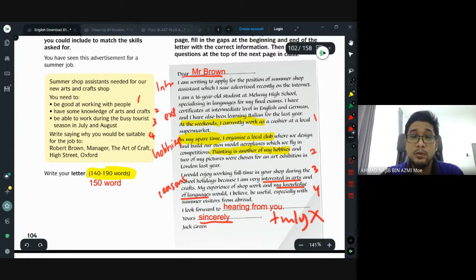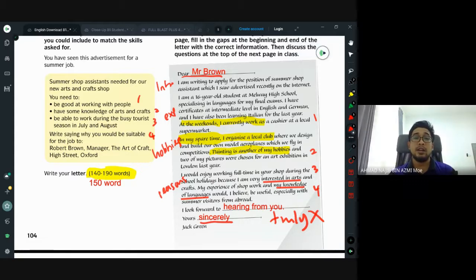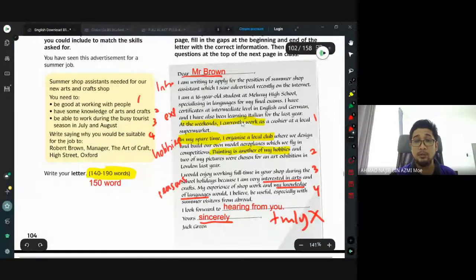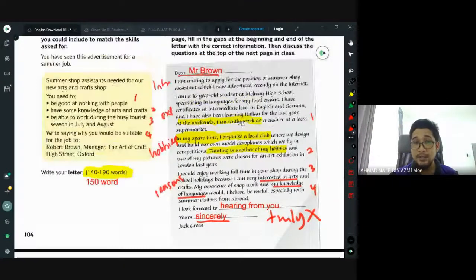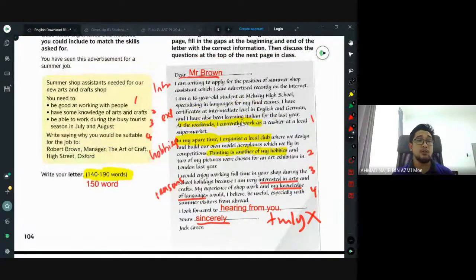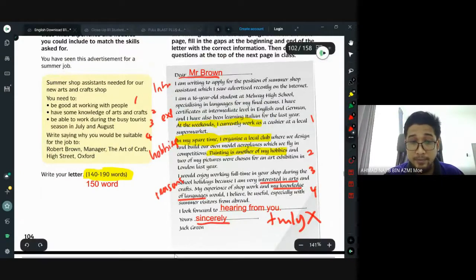So if you look at organisation, setiap perenggan dia ada dia punya tema dia yang tersendiri. Dia tak campur pengalaman kerja, dia tak tulis sekali dalam satu perenggan dengan hobi, tak reason di perenggan dia sendiri. So setiap perenggan tu have to make it separate from the other content. Barulah kita akan dapat organisation markah tinggi, idea tersusun. Okay, and then you have it, how to write a formal letter applying for a job in English.